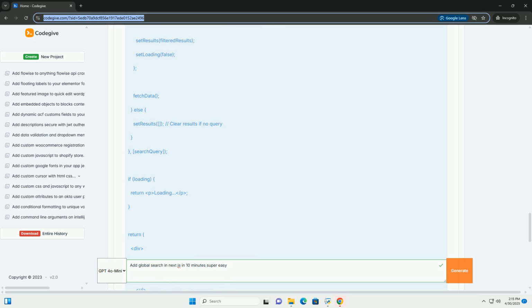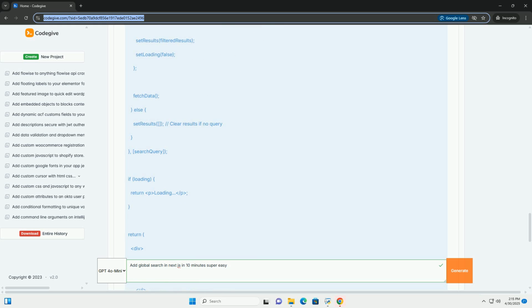Recap and key takeaways. 1. Search input: creates a user-friendly search bar. 2. Navigation: navigates to the search results page with the query. 3. Search results page: fetches data, filters it based on the query, and displays the results. 4. Debouncing: prevents excessive API calls. 5. Replace placeholders: the most crucial step is to replace the dummy data and filtering in pages/search.js with your actual data sources and filtering logic. 6. Consider scalability: for large applications, investigate search indexes.